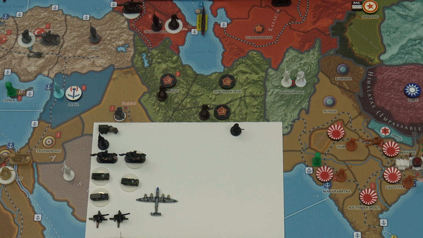I'm going to upgrade one infantry to a motorized infantry for 1. That's why that guy is tipped on his side there. 1 militia for 2, that's 3. 4 cavalry for 12, that's 15.